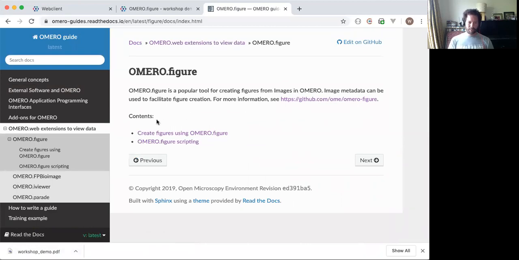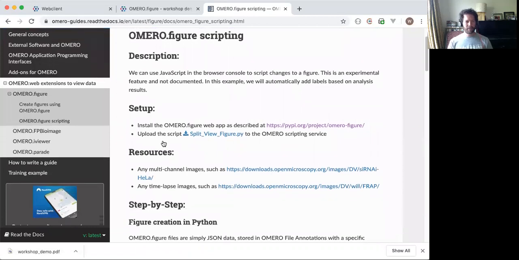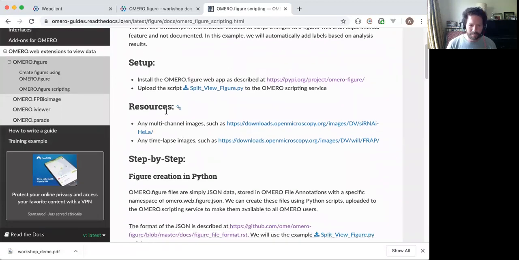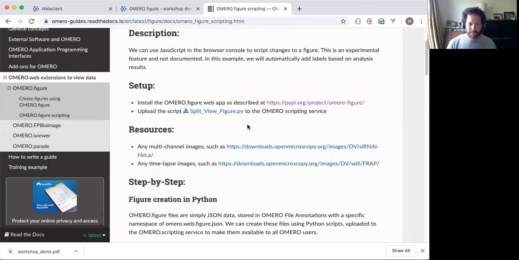We've mostly been covering so far the material that's in this first link here, and now I'm going to go on to the second, which contains more information about how to create figures from scripting material.